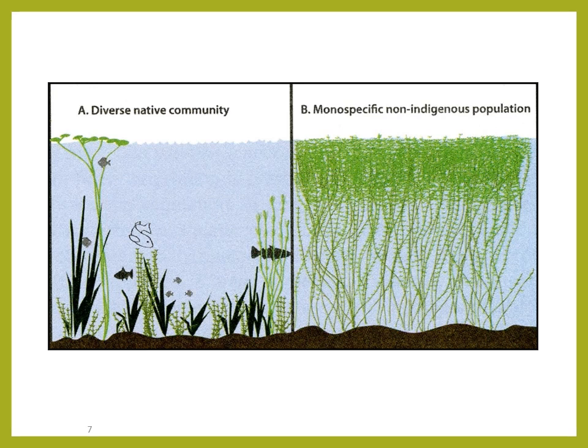So this figure illustrates the difference between a native diverse plant community on the left compared to more of a monospecific invasive plant community on the right. On the left, you get a sense for how fish can use a more diverse plant community with different types of cover, where you have rooted plants and those that are rooted and have floating leaves. On the far left, you can see that. As opposed to the far right in a monospecific stand, where fish tend to use the edge of these plant stands for cover, but don't tend to use the middle of the stand quite as much.